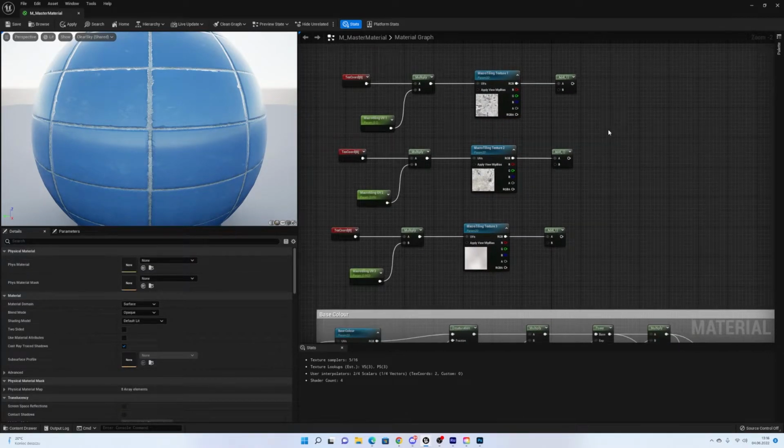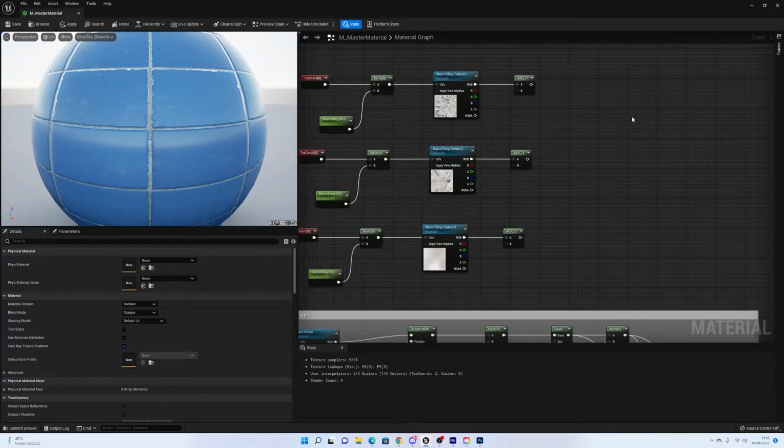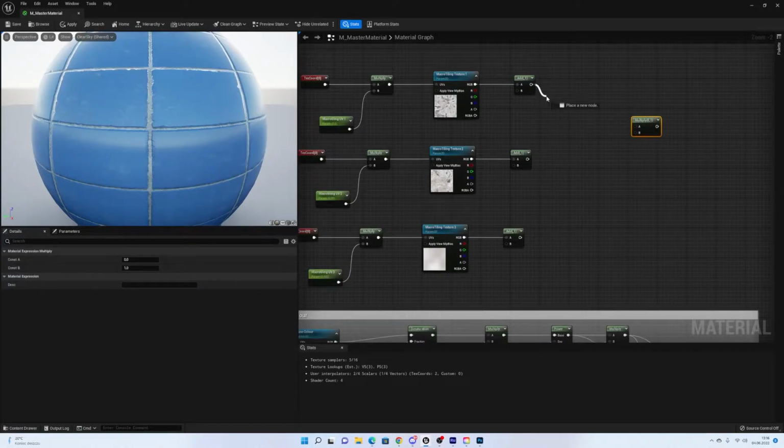Right, after we set up our groups, it's time to hook everything together. We need to take a multiply node, bring in the first macro tiling here, make another multiply node, and multiply these together. The final thing is you just need to change the amount we're adding to 0.5 in all of our add nodes.